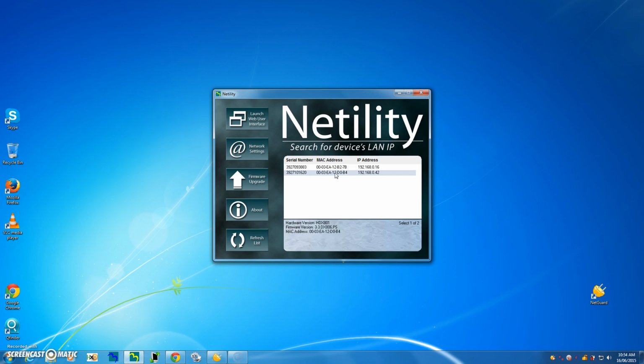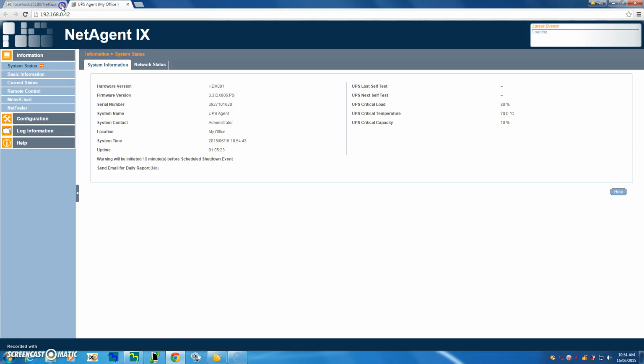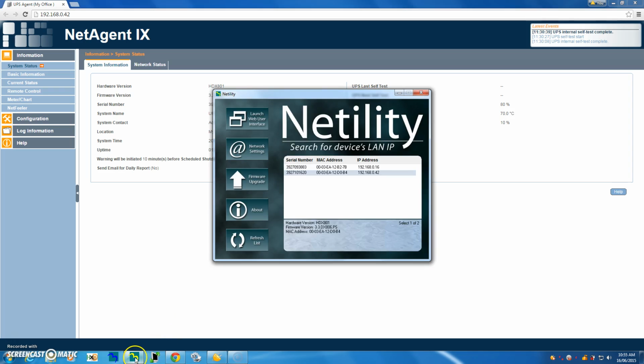So if I double click on it, it will automatically open my default browser. In this case it's Google Chrome, and essentially it will summarize the system information of the SNMP card associated with that IP address that was shown down here.